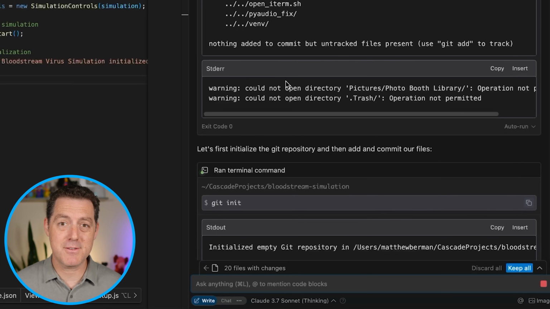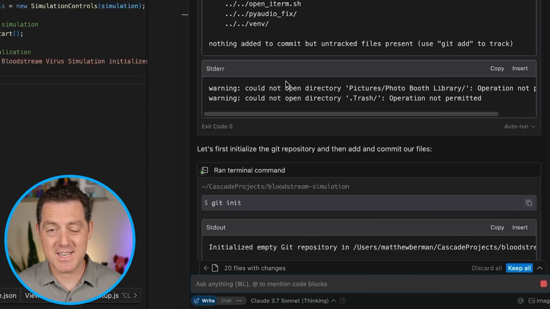Then run the test for the entire code base. If all the tests pass, great, move on to the next step. If not, fix the test that failed. Then save your code by committing it to Git. Then rinse and repeat. Do that over and over again. That is the overall flow.